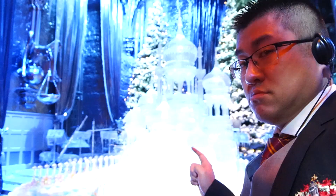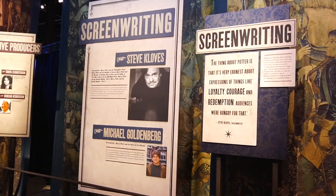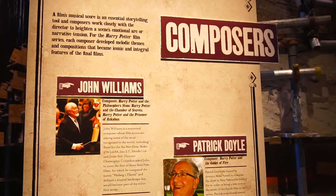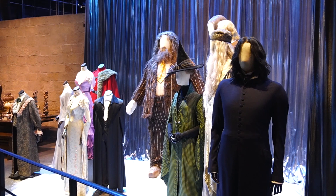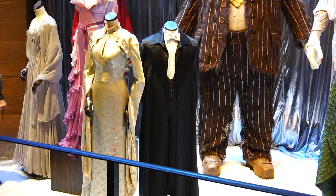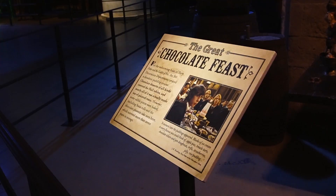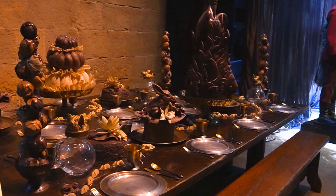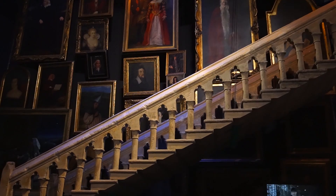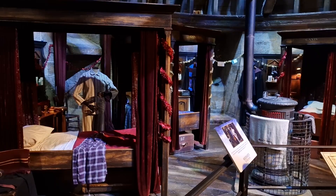You'll then walk into the section that educates you about the interior sets, and you can learn a lot from all the exhibits that tell you about the behind-the-scenes stuff — from the screenwriting to the production design. It's all very educational and if you're a massive Harry Potter fan, you could literally spend ages here. One of the cool things about Harry Potter is how iconic their costumes are — without actually seeing their faces, you can immediately tell which characters wear these costumes. You'll also recognise scenes instantly from the films based on what you're seeing, and it's simply incredible the amount of detail that goes into the costumes, the hair and makeup, things like wigs. One of the things that will surprise you is how small some of these sets actually are.